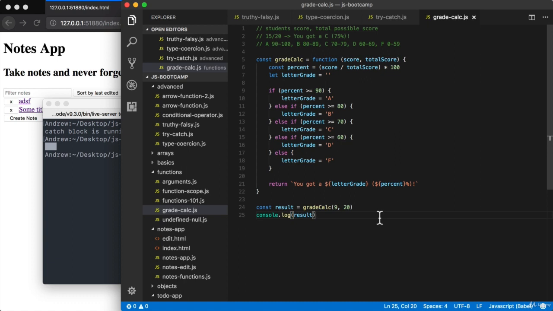So what you're going to do here is check and make sure that both of these arguments are indeed numbers. If either of them isn't a number, you want to throw an error, throwing an error along the lines of "please provide numbers," for example. Down below, what you're going to do is use try catch with your call. If things go well, you're still going to print the result. If things fail, you're going to print an error message to the screen instead. So this is very similar to what we just did over in the try catch file.